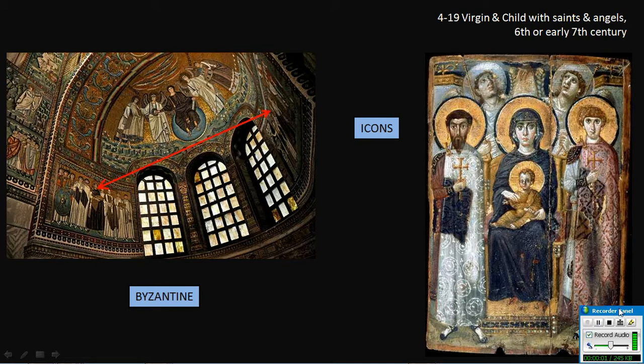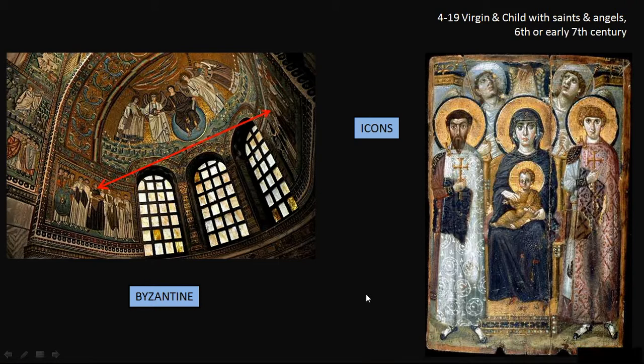At the end of class, well, before Thanksgiving, we were talking about icons, and I had my slides all screwed up, so I didn't actually do what I wanted to do talking about icons. But what we talked about was the old Roman idea that images bring the presence of the emperor to wherever the statue might be, right? We talked about that with Constantine. That's an old, long-standing Roman idea that the image bears the presence of the person depicted.